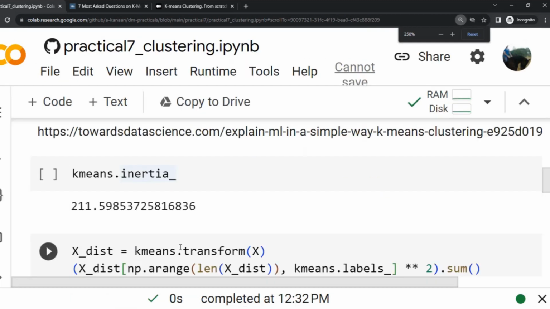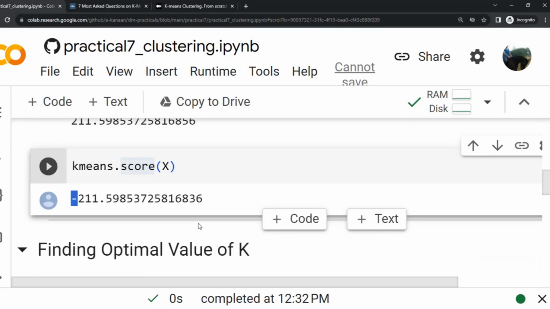Why? Like if you remember, mean square error also gives you negative. The people who designed this package had in mind that when you talk about score, the higher the better. Intuitively, everyone understands the higher score the better, like when you get marked for a course. But here it's the opposite for inertia: the lower the better.